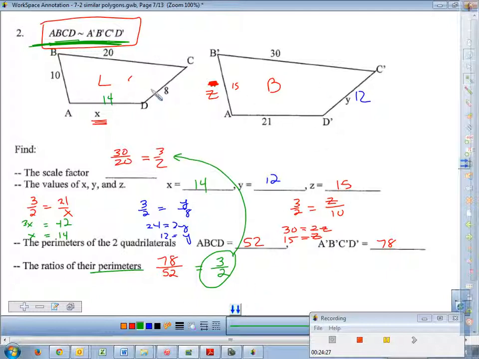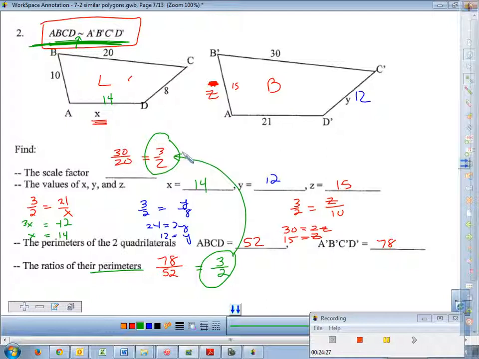Now let's take it a step beyond. What if I asked you to find the ratio of their areas? I don't even know how to find the area of that shape, right? It's a quadrilateral, correct? It does have an area. There's some space inside, but what would be the ratio of the areas of those? I don't need to know their areas to figure it out. Are they similar? Yes or no? Do I know the scale factor? Now, all you need to know is the label that should be an area.